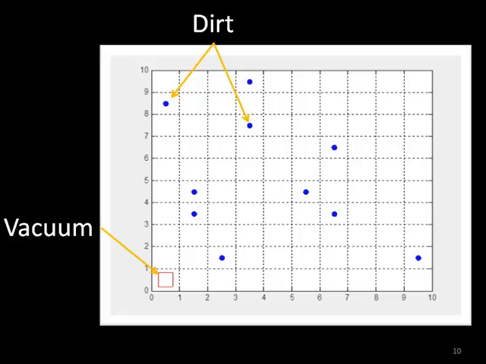If our agent is not a learning agent, it will have an equal likelihood of going up or going to the right. But we could change its algorithm to make it a learning algorithm. In a learning algorithm, every time the vacuum successfully sucks up dirt, we will change the probabilities of each action in the future decisions so that it will be more likely to move back to the location where it has sucked up dirt in the past.